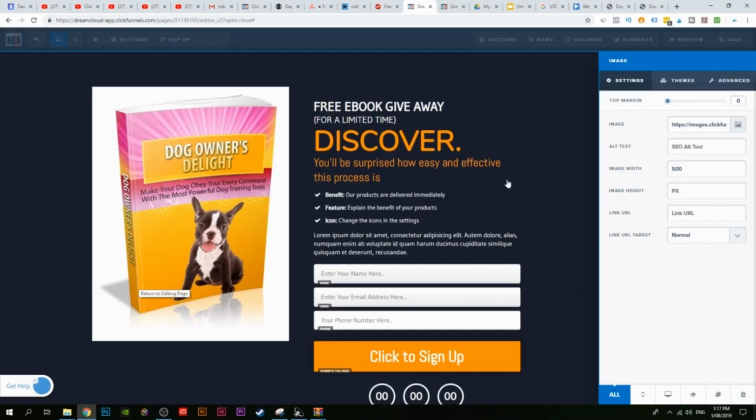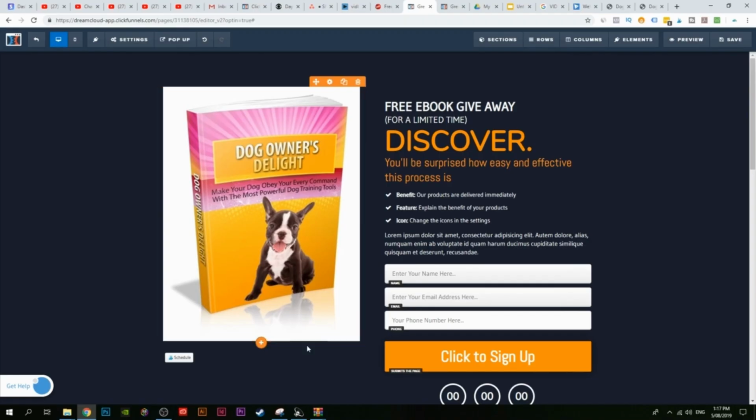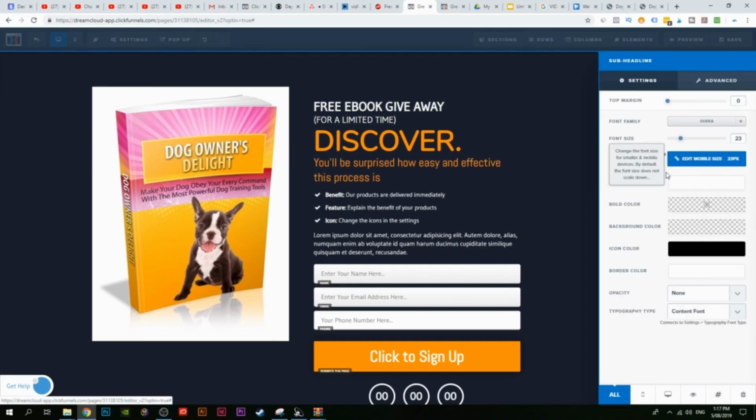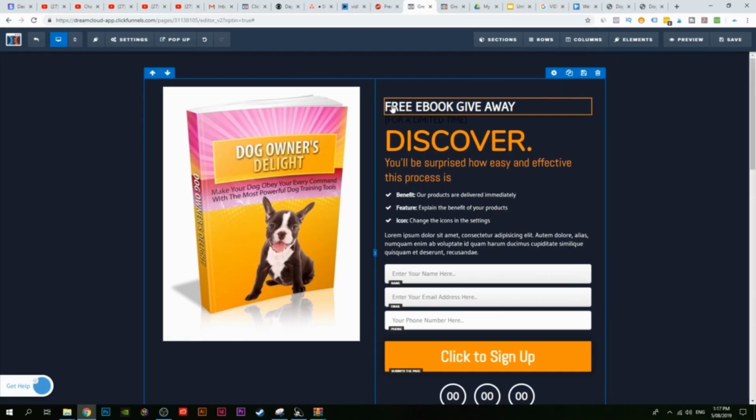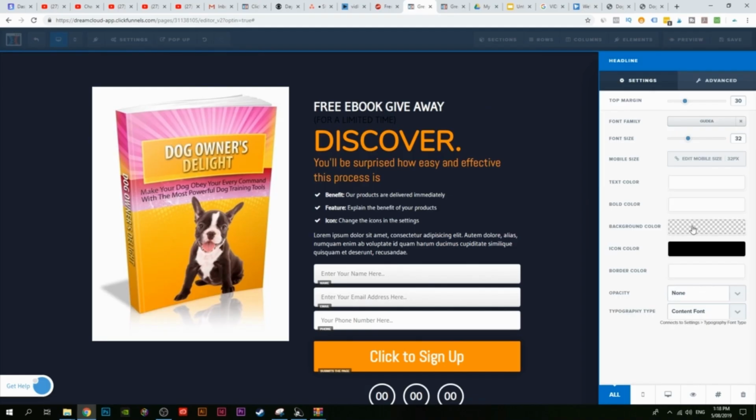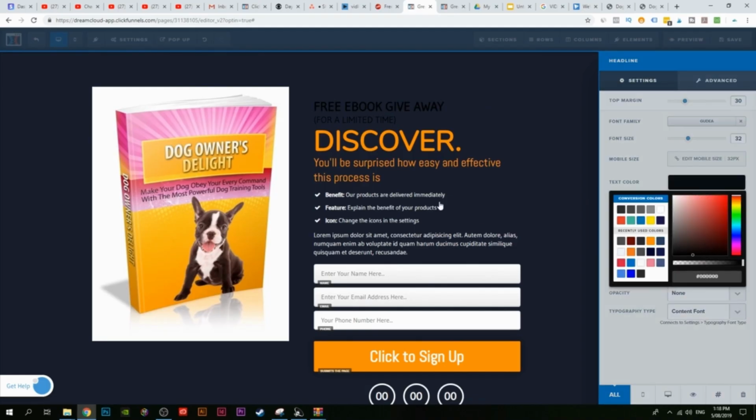So there's our ebook. So right now it looks a bit weird with the white background, so maybe we should change this to a white background as well. So before we do that, I might also change all of this to black. So this is kind of annoying, but it has to be done if it needs to look good. So I might just change all of this to black.